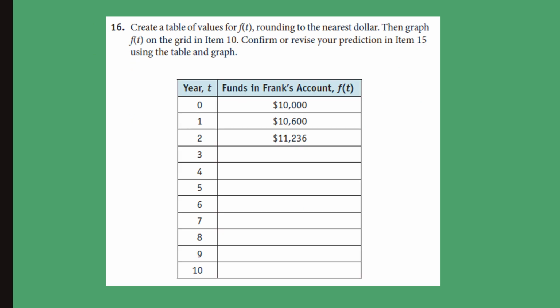So now we're going to create a table for Frank's. And remember that the growth factor this time is 1.06. And read carefully because now we're supposed to round to the nearest dollar. And I don't know if you would have noticed that or if you would have just assumed we were rounding to the nearest cent like last time. So do it yourself and we'll hopefully make sure we agree.